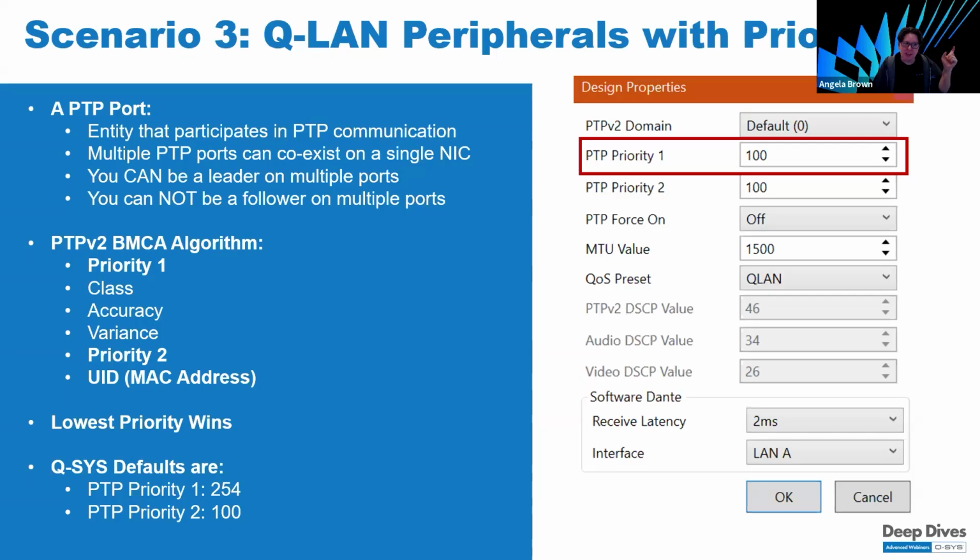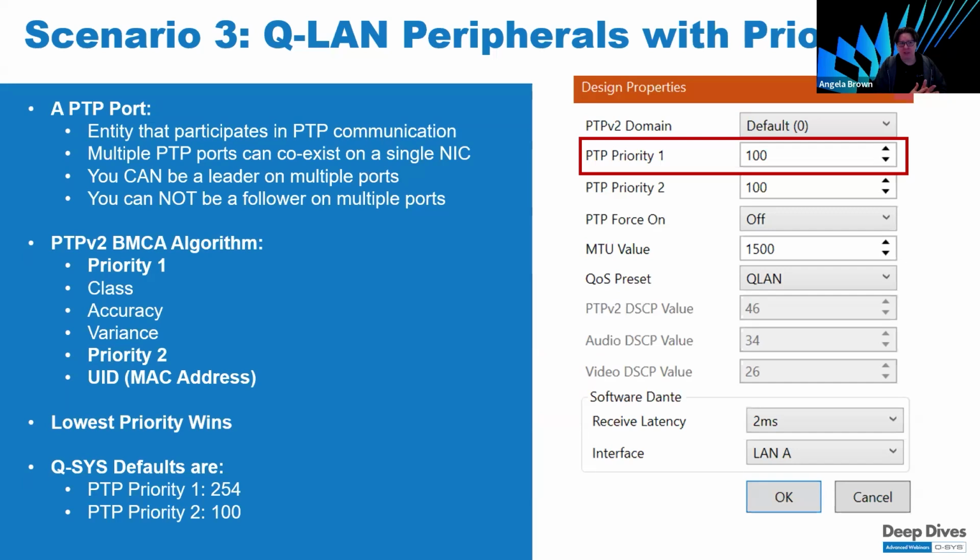So if you're thinking ahead, say you have a device that is talking to Dante and to AES67, you can have two ports open, one to PTPv1, one to PTPv2, and that device can be a leader on both of those ports, but it cannot be a follower on both of those ports. So these two rules are really important when you're starting to think through boundary clock situations and how devices are going to be talking amongst themselves. Keep those two little things in your head at all times. It's pretty important to know that.